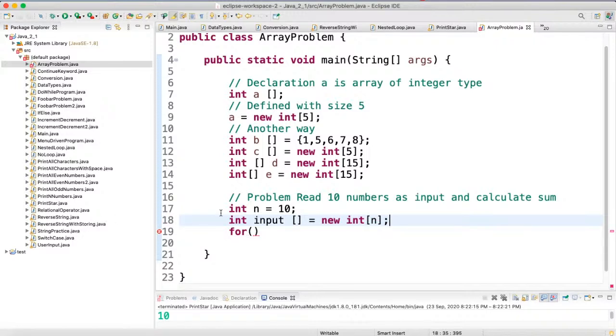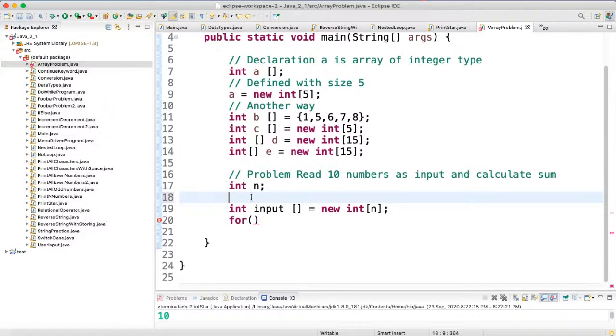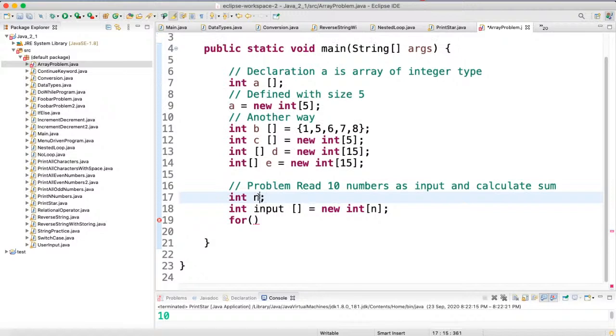Right, so I've just defined this array of n size, right? Or if I try to do something like this, let's see. Okay, for now you can maybe keep it constant only, otherwise you'll get confused. Okay, so what we'll do, we'll just take our input from the user. So we'll just initialize our scanner class.